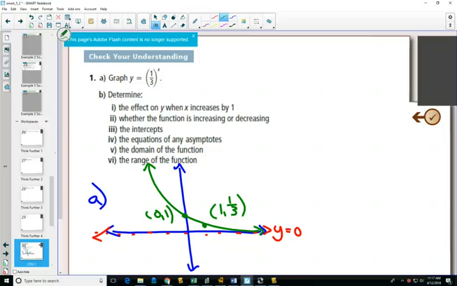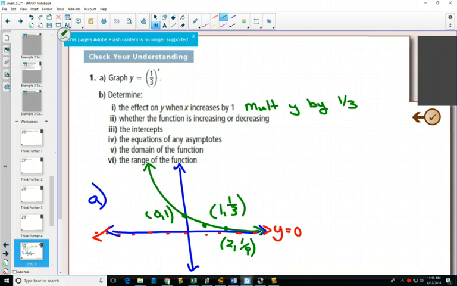So the question on part B says, think about things. What happens when you increase x by 1? What happens to the y values? Well, we have 0, 1. And when we went from 0, 1 and increased x to 1, we went to 1, 1/3. If we would do another value, increase x by 1 again, we would get 2, 1/9. What's happening to our y values? When you go from 1, how do you get to 1/3? And when you go from 1/3, how do you get to 1/9? By the same operation. We're multiplying our y values by 1/3.